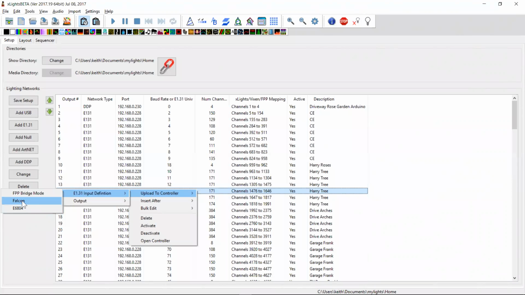The Falcon's been there for some time. When 20 comes out, there's additional enhancements in the Falcon upload where now it handles the serial port connections properly as well, so you can upload your DMX for your LAW dongles and things like that successfully now as well. And on the output, there's an equivalent.